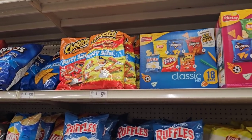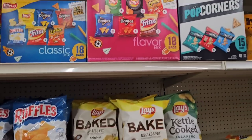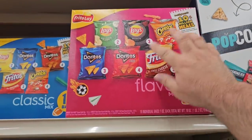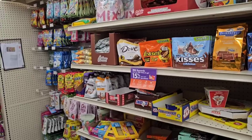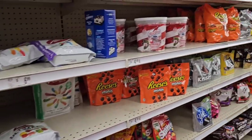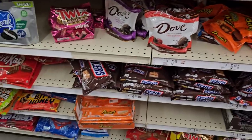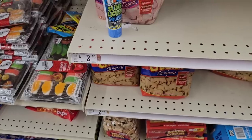Kids are going back to school here in a couple weeks in Ohio — that could be part of the reason why they're doing this deal right now. We'll take any kind of discounts we can get. Some different boxes here — usually Big Lots will put a sticker with the price on pretty much every item, but they don't have that on these, so not sure what they are. In their candy aisle it doesn't look like they have any of the stickers for the 20% off — so maybe it's not included.